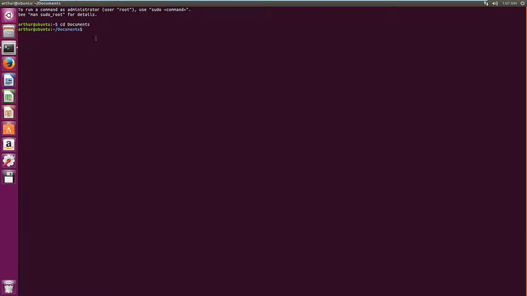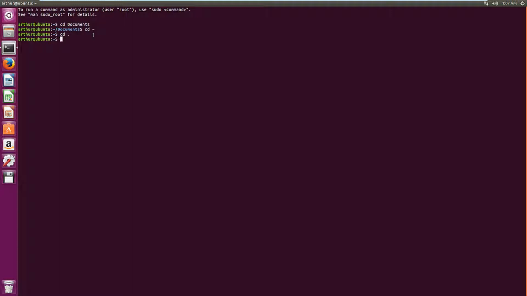And you'll notice I'm underneath home and documents. I want to CD back to home. Because again, that squiggly line is home. So you can go back and forth. We could do CD dot. That just shows you your current working directory. Or you could do cd dot dot.